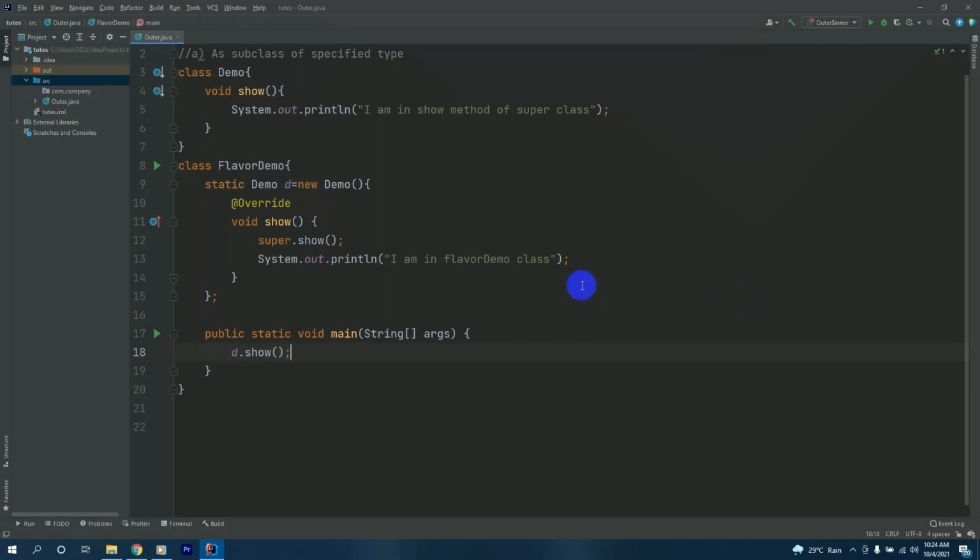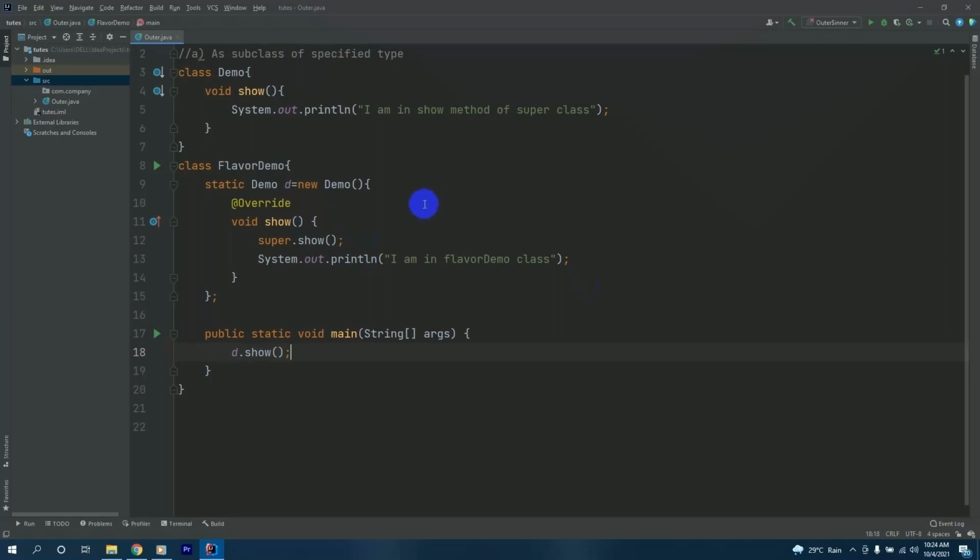We have said static Demo d equals new Demo, and we have overridden the show method of the Demo class, and inside the overridden show method we have a System.out saying "I am in FlavorDemo class". After that I have declared the main method to call d.show.